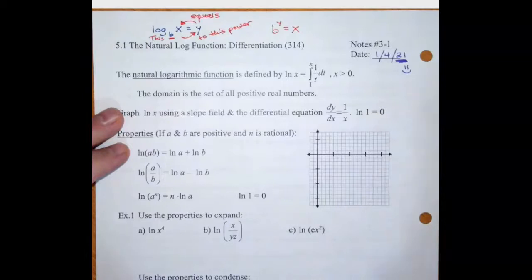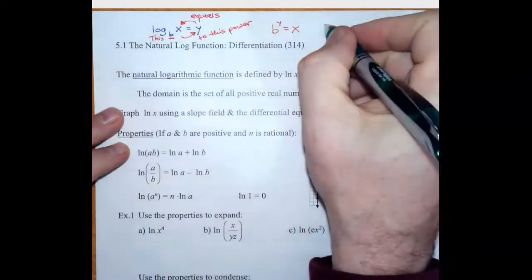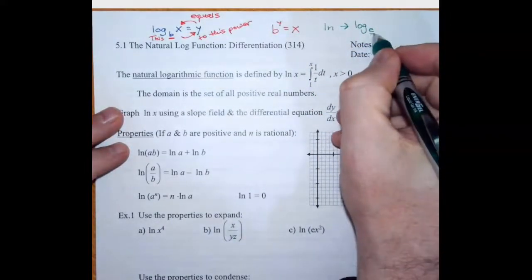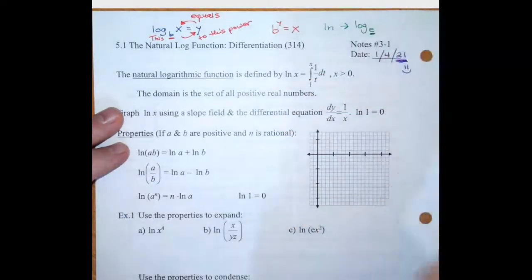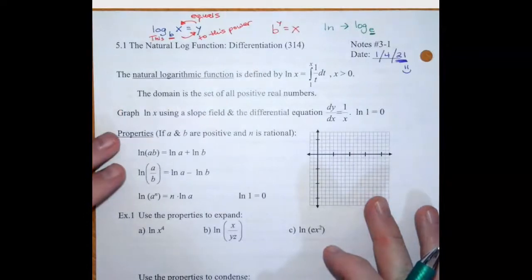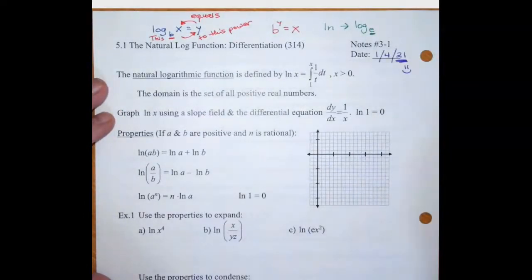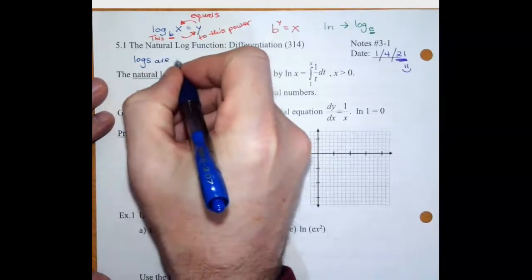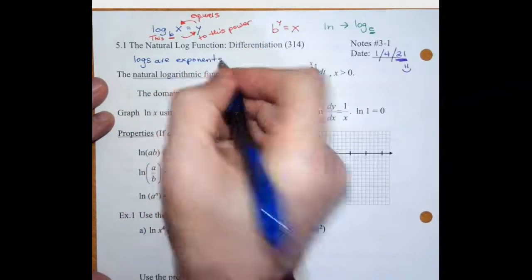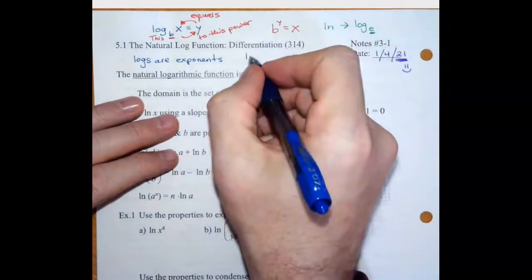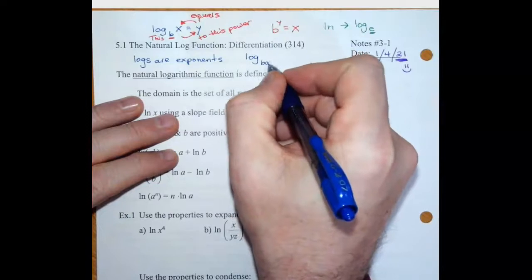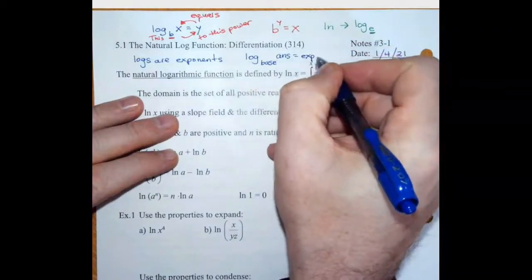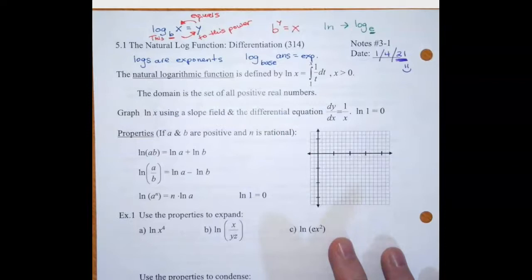Okay, and another thing we'd like to mention is that the natural log is log with a base e. Now we never write it like this, but that's what it represents basically. Okay, so it is good to know that logs are exponents. Okay, and I guess to rewrite that we could say log base, answer, exponent. I guess some people have learned it like that.